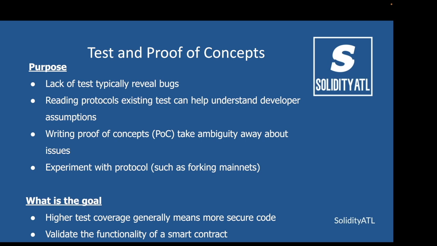Now, the goals for writing tests for a protocol are generally having higher test coverage means the code is more secure, and they're wanting to validate the functionality of a contract. For a security researcher, the tests are additional documentation to help you understand the protocol, but also you being comfortable writing tests can help you gain a better understanding of the protocol faster and also validate any issues that you think you found, especially the higher severity issues.